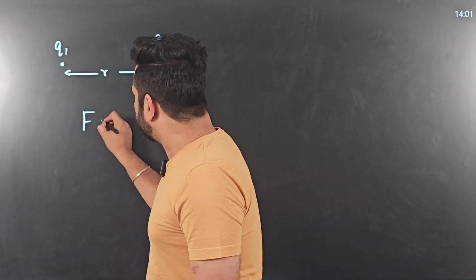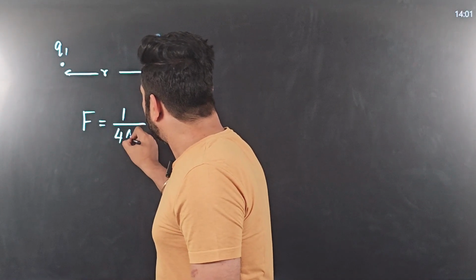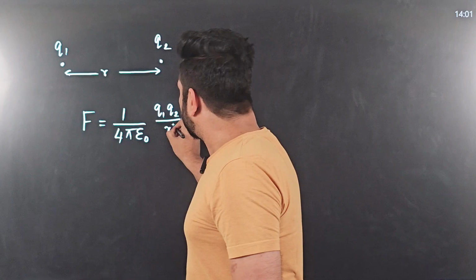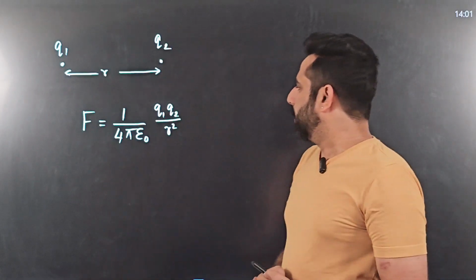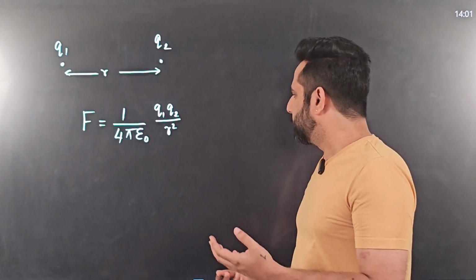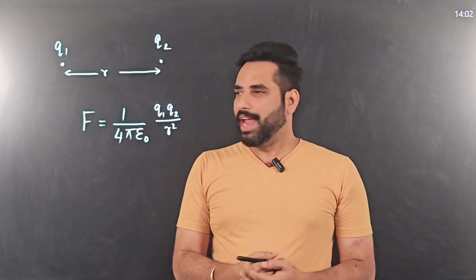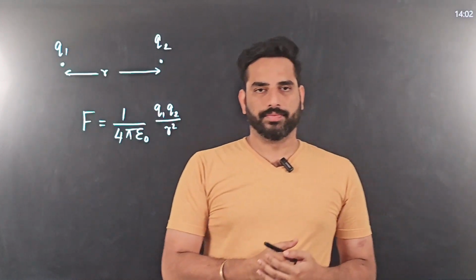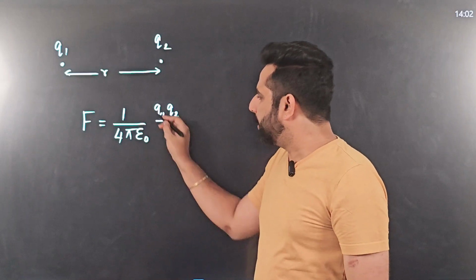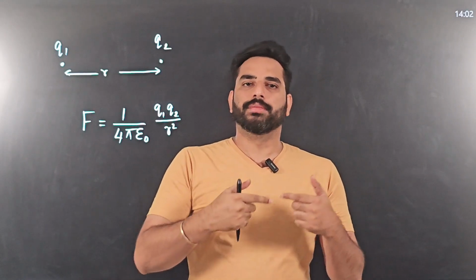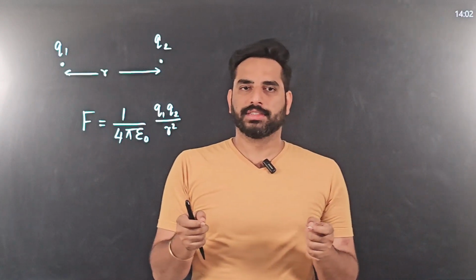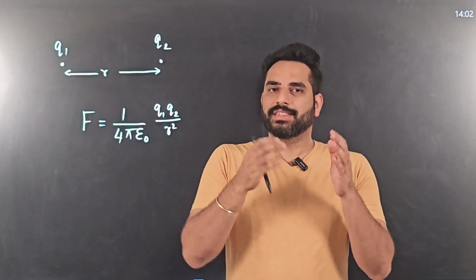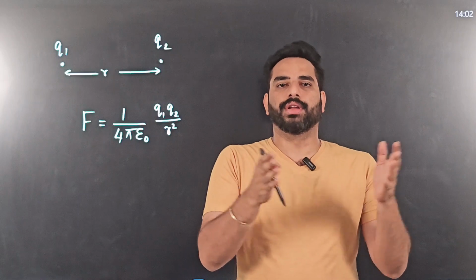And the Coulomb's force of interaction between them is given by Coulomb's law, that is 1 by 4 pi epsilon naught times Q1 Q2 by r square. The force is proportional to the product of charges and inversely proportional to the square of distance between them. And epsilon naught is known as the permittivity of free space or vacuum. And this electric constant 1 by 4 pi epsilon naught is dependent on the medium. Force between two charges is different in different media. It all depends on the extent in which that particular insulator medium can get polarized.